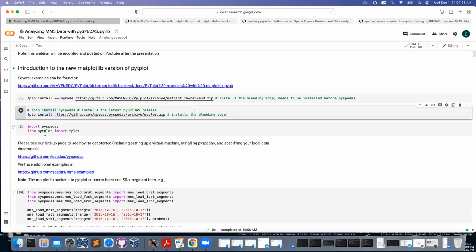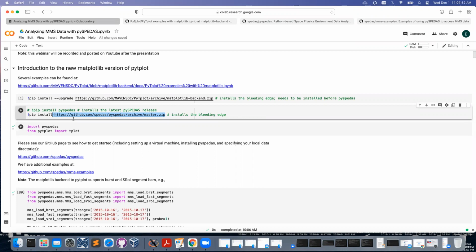I'm not sure if we require it right now, but we've been working on it, so there are definitely some updates in the bleeding edge that haven't been released in the official PyPI release yet. If you want to install the latest PyPI release, you just do pip install pySPEDAS. If you want the bleeding edge, you do pip install and give it the full location of the master zip.